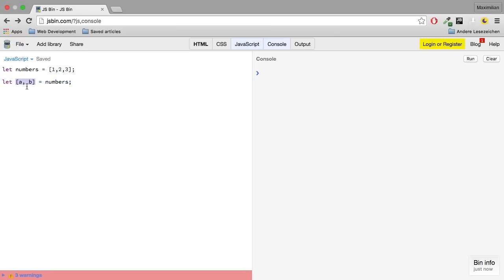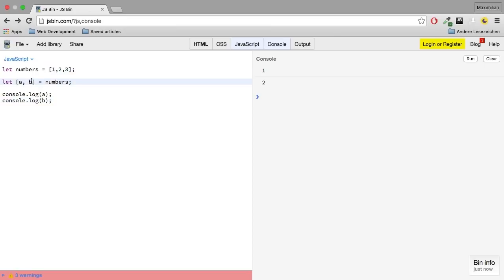That, of course, is a syntax you probably haven't seen before because it's new. Prior to ES6, you didn't use squared brackets on this side of the equal sign, right? You would use it on the right side to create an array, but on the left, that certainly is new. Now, let me show you what this actually does by printing a and then also printing b. I have the idea you already can guess what will happen. But what do you think will happen if I hit run? You see 1 and 2. So this is a quick way to extract values from an array.